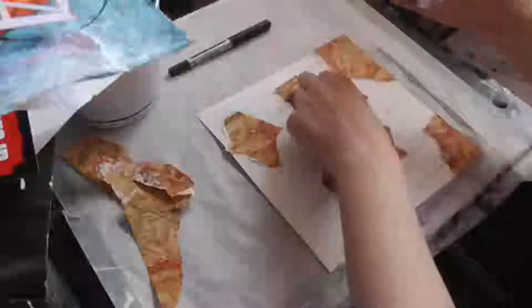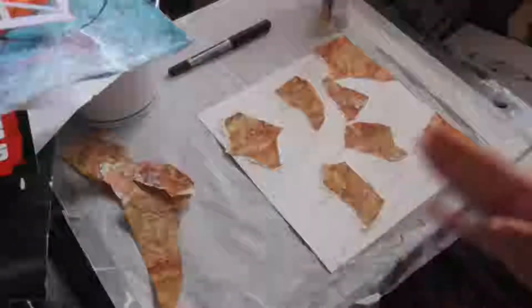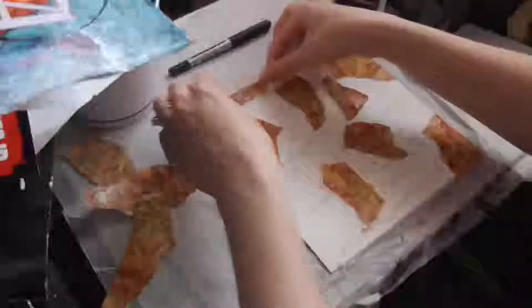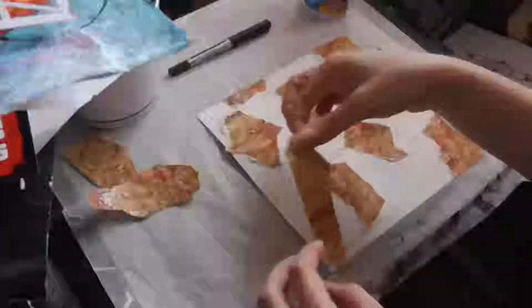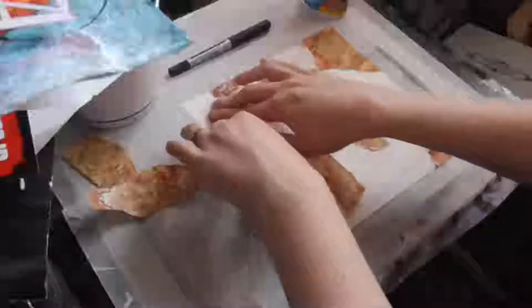Yeah, so we got this in our shop recently. It's mostly used at the moment by children for making slime. I thought I'd give it a go as a craft glue. I've heard a lot of American people talk about Elmer's glue, you know. I thought, let's see how good it is for mixed media. Rather than using my matte medium all the time, sometimes you just want something a bit cheaper. Especially for journaling, you're not necessarily going to want, I mean, if you're going to make a canvas that's going to hang on your wall, maybe stick to your matte medium. But for journaling, you're just doing it for fun, really, aren't you?